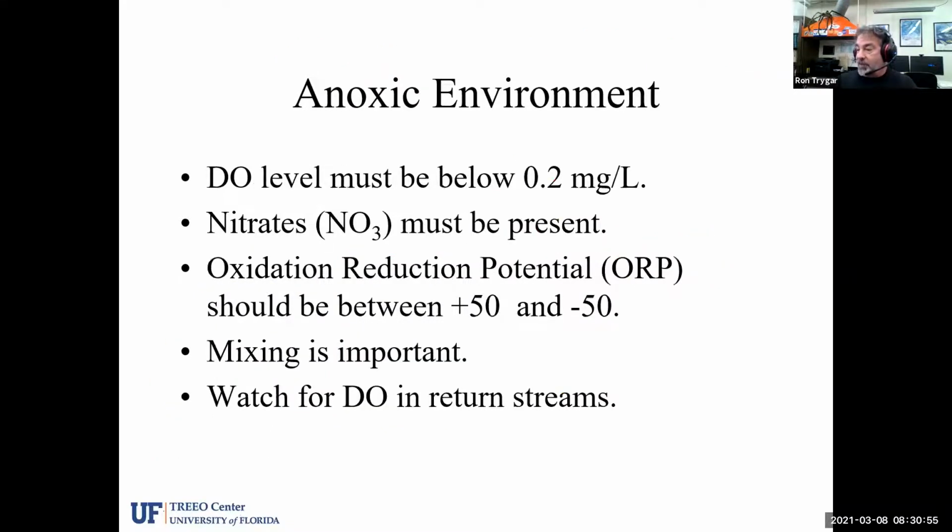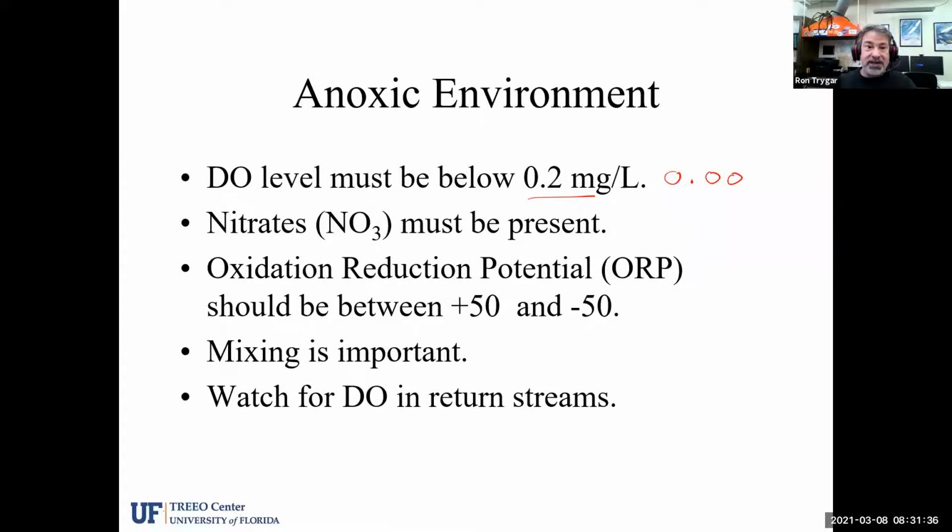So when we say the DO level must be below 0.2, what I'm telling you here is that we would really like to see this in the 0.00 range, which would be optimum. And some of our DO meters have trouble reading all the way down into those numbers. So we've generally gravitated towards saying, if we're less than 0.2, which was the minimum number on the old analog DO meters, that was the very first little line on the analog display. We didn't really know how low we were on some of those instruments.